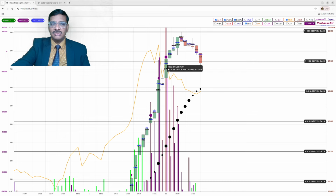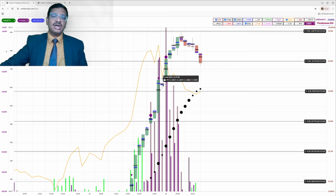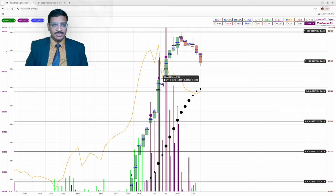But by that time your profit will be very high, because 12 rupees or 13 rupees became somewhere around 200 rupees or something like that. So like that, you can make 1400%, 1500% within one single trade. And the risk is also very less, because the amount you are going to lose is the total amount you put in, that is 12 rupees or 13 rupees.